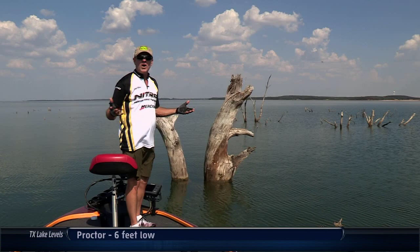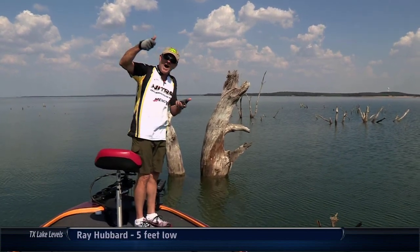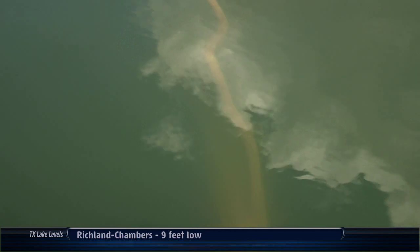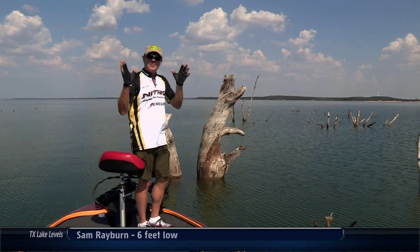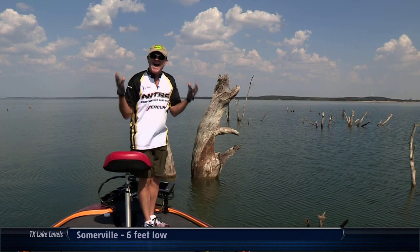I'm in 30 feet of water right now, but I'm gonna be fishing most likely up in the tops of these trees. A lot of these trees have big branches that run horizontally out to the side, and we'll talk about how to fish those in a little bit. But first, you've got to get in the right location. So what you want to do in your favorite lake that's got standing timber is find these trees that are away from everything else, the ones that are isolated.